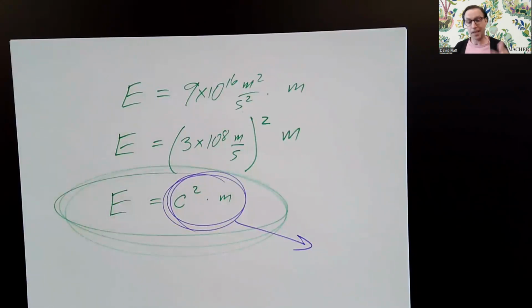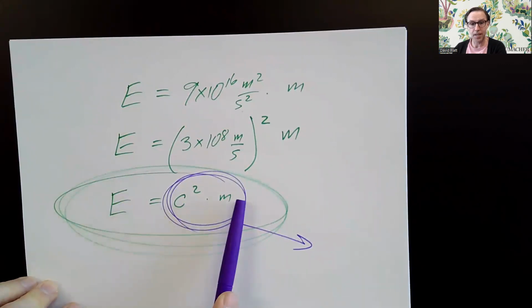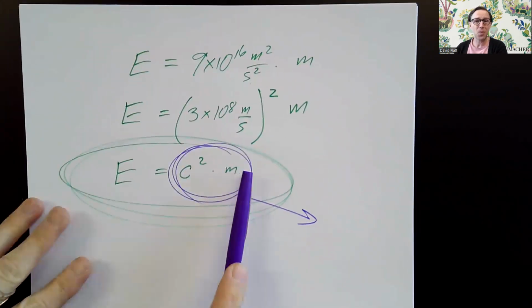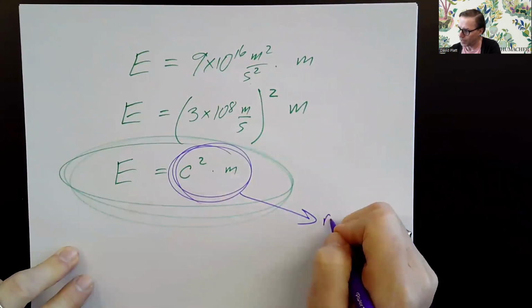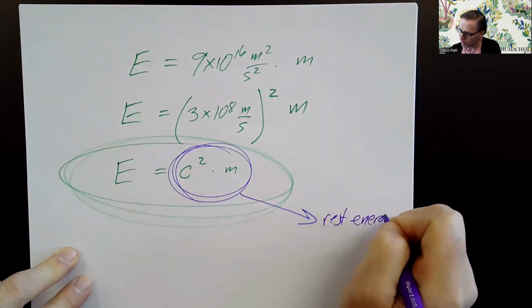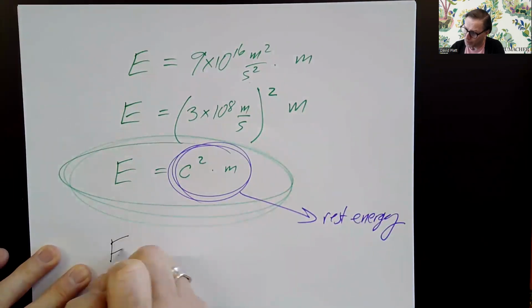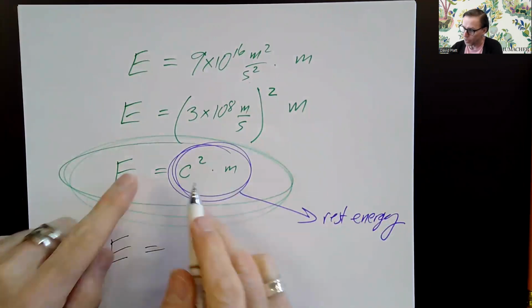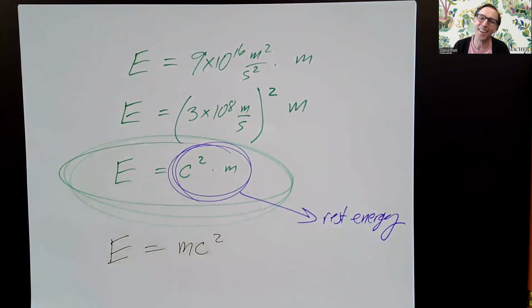It is common in our mathematical world to write a dependent variable equals some constant times the independent variable. This is the way that we would normally write this equation. And then we just gave this a name. We called it rest energy. Is this equation commonly written this way? No, it is not. I don't know why, but we usually put the M first and the C, we usually say E equals MC squared. Oh, that sounds familiar. I know it sounds familiar. I wanted to say that to the very end.